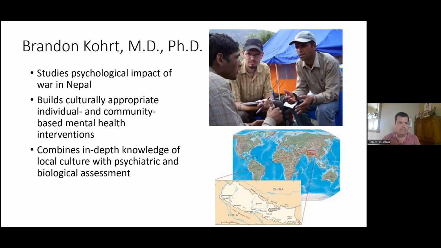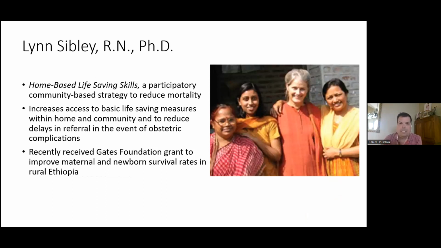And then Lynn Sibley, who I had the pleasure of working with in Bangladesh, she actually introduced me to Bangladesh in like 2007. She's a nurse and a PhD in anthropology. And she developed a program with others called Home-Based Life-Saving Skills, which is a participatory community-based strategy to reduce mortality, especially around the time of pregnancy and delivery. And so it increases access to basic life-saving measures within the home to reduce delays in referral if some kind of complication happens during delivery or during pregnancy. And she received a Gates Foundation grant several years ago to work on this in Ethiopia after she had first piloted it in Bangladesh.